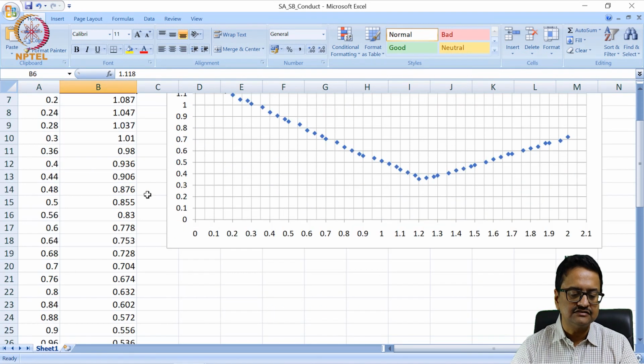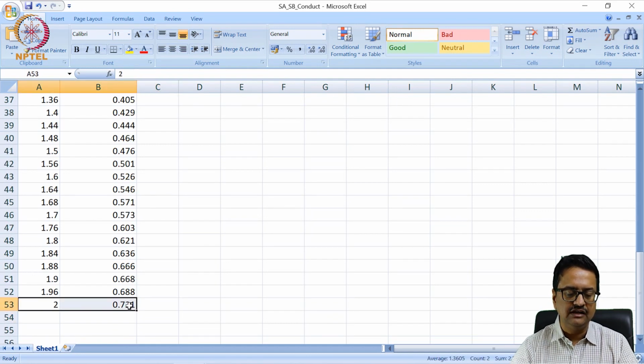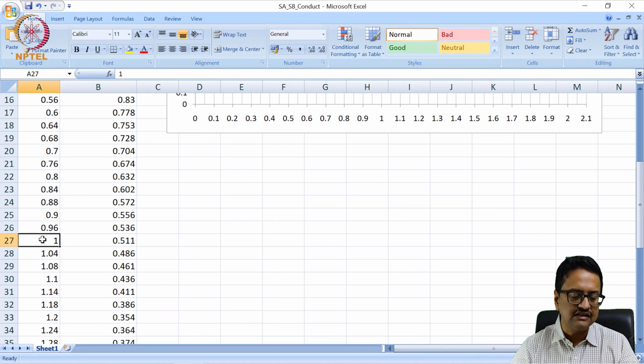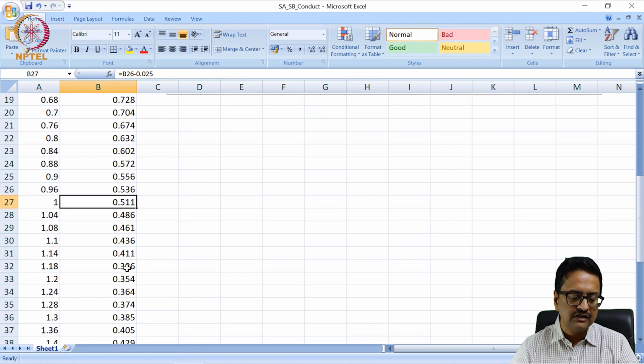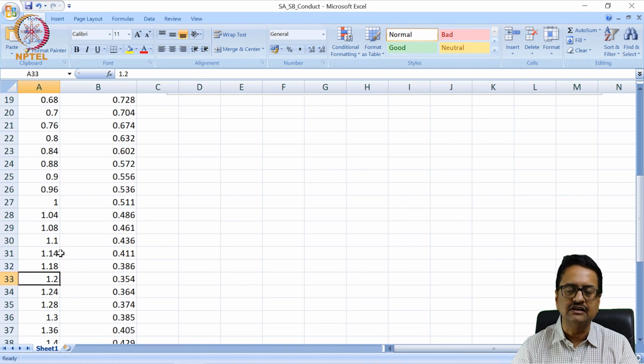We had done this experiment up to 2 ml, and hope you remember that the NaOH was about 10 times more concentrated than the unknown HCl. When we look at this data, we see that at 1 ml also it is continuously reducing, right? And then 3.386, 354, and then it starts to increase, and then it slowly increases beyond that. So, somewhere around between 1.2 and 1.24 ml, we should have our endpoint.